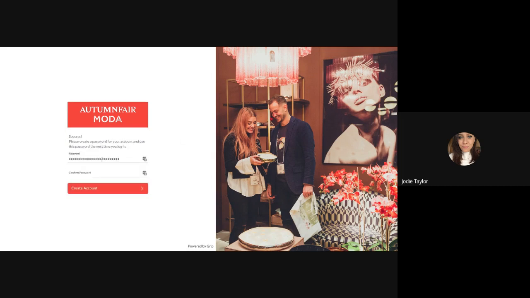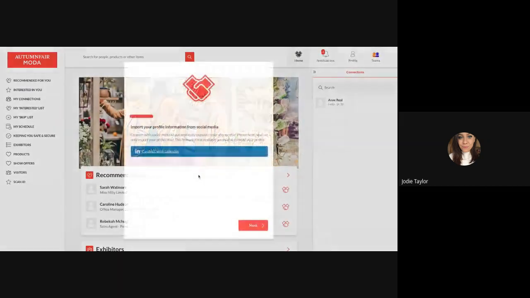You'll then need to create a password to set up your account for the first time. Make sure this password is something memorable, as it will be used if you've logged in on the web to then log into the mobile app afterwards, and each time you then want to log in going forward. You can request a reminder at any time if you forget your password. After this, you will have successfully created your account and you'll be taken through to onboarding.